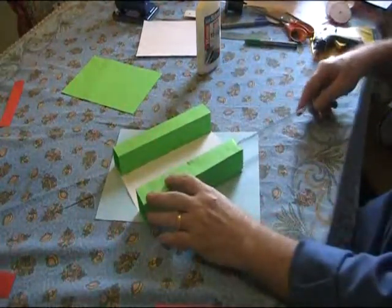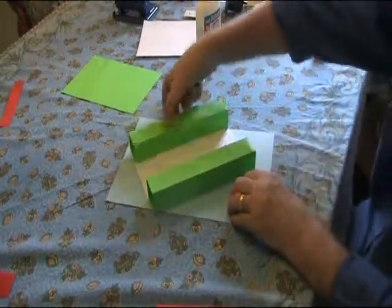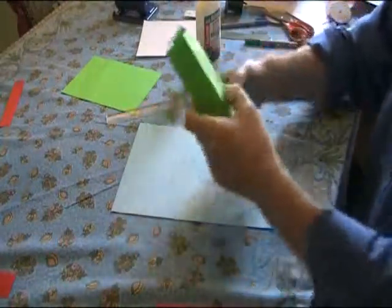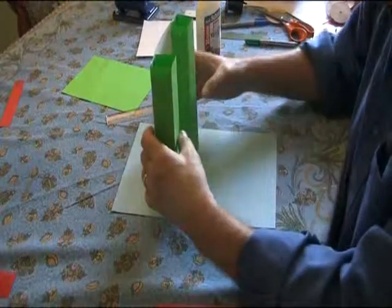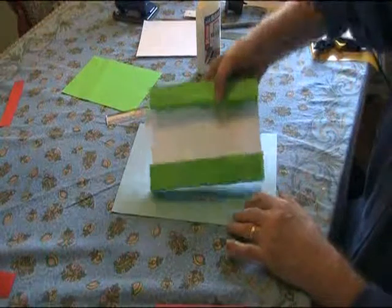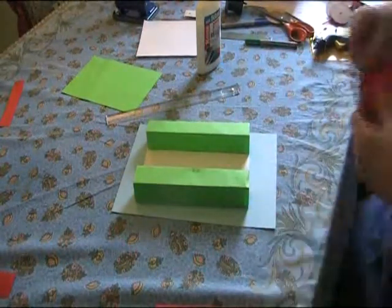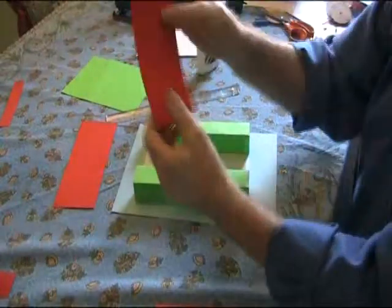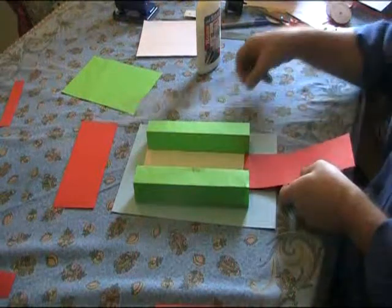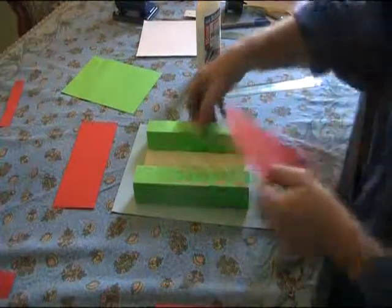For extra stability, place the ruler inside and just run it along the length — you don't have to squash or squeeze it. Place it on top and now you've got a structure, though not a particularly strong one yet. You want to place a girder in between that space, and for that you need a sheet of paper. This has been originally A5 size and you measure it, because it depends on the width of your ruler. In this case, that is eight centimetres.